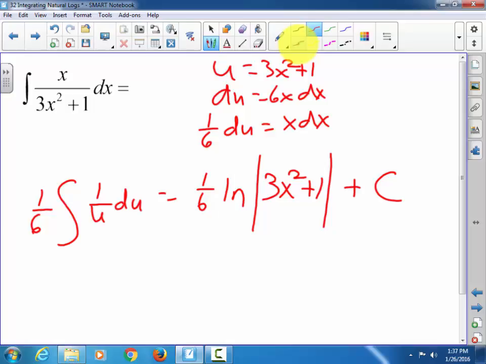Because we're squaring something and adding 1. So what's true of this number here always? It's going to be positive. So the absolute value bars don't do anything for you there. It's okay to leave them, but understand why they might not be in an answer that you checked from someone there. What if your answer, though, had an x cubed in there? Then you need the absolute value bars because the x cubed could be negative.